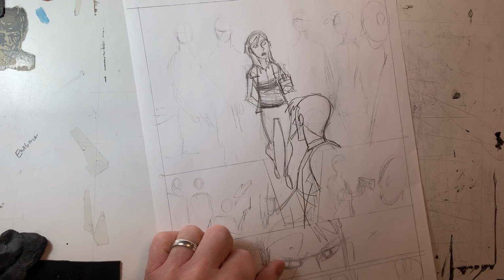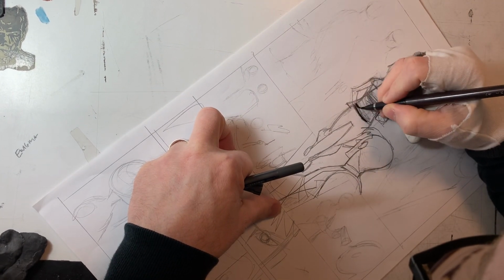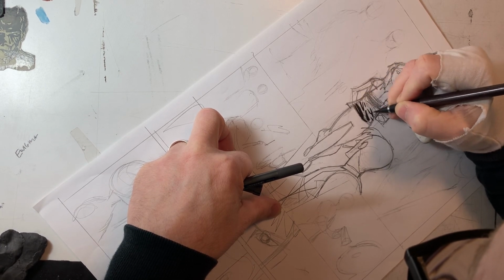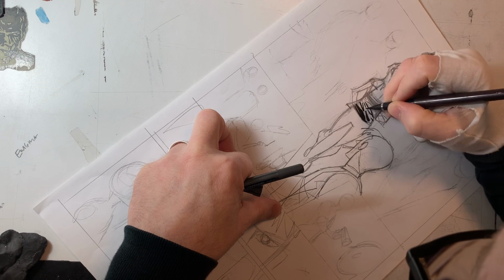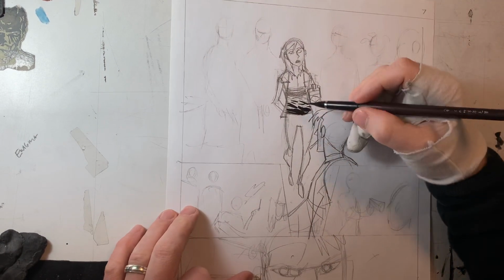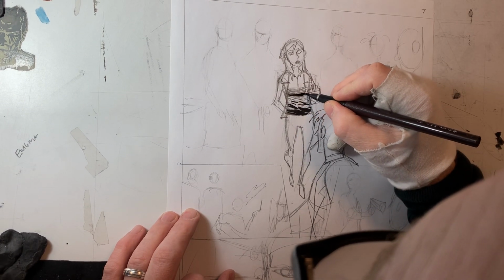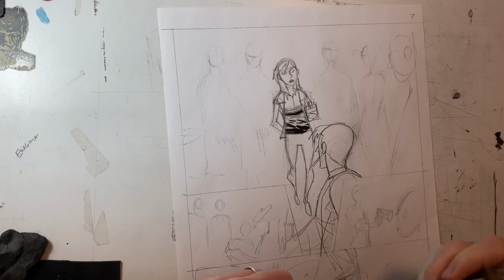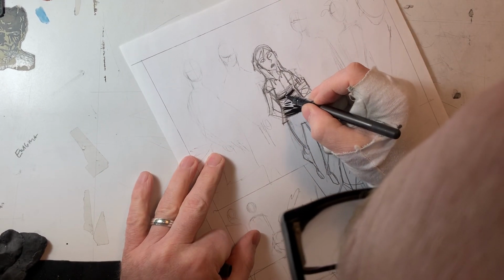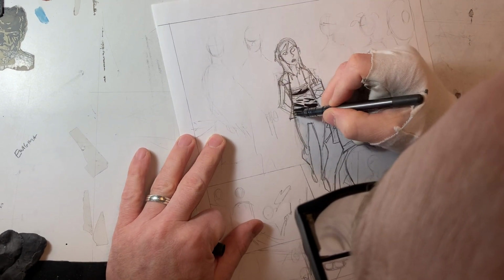Very rarely will I do something like use an actual brush like this to get the shapes. And as you can see, what I did here is there's like the thicker shapes down at the bottom, and then they get lighter as they go up towards the light source. I can just as easily do that with the pen here, just kind of leaving the space open, and I can read in my mind what my intention is.